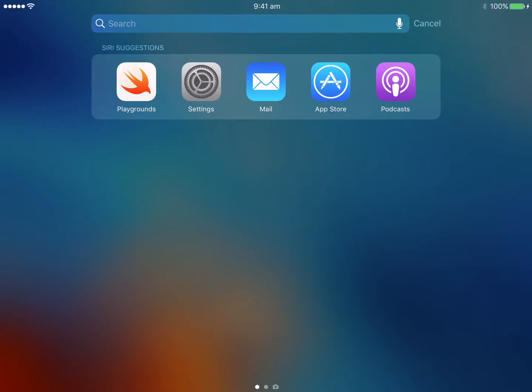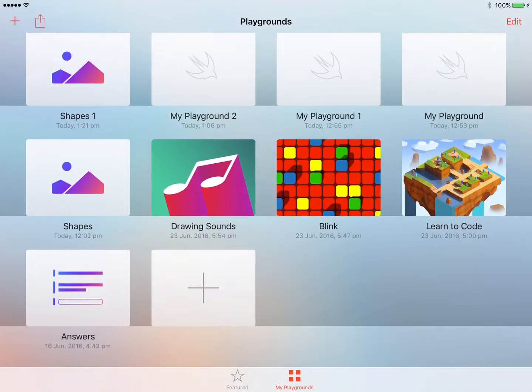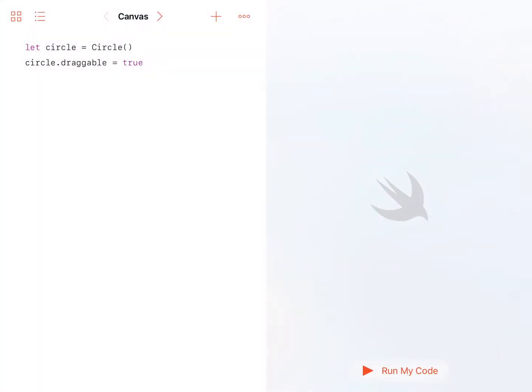So another part of Playgrounds that we can look at is the template section. I'm actually in the shapes section. If we jump into shapes and start to have a look at it, it's got some already constructed code, and when I press run my code, you can see that it actually does what the code says on the side. But I think some of the real benefits in regard to education is starting to manipulate code and actually change existing code to see what it does.